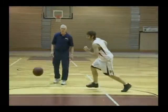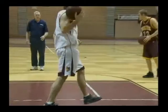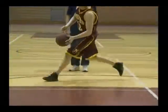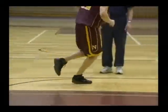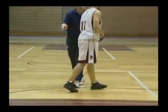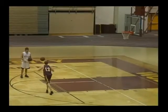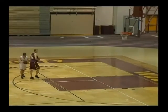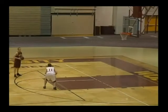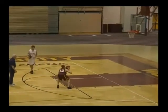Do five, just working on your footwork. Don't take the shot. Just the footwork only. Okay, good. Now you go over and then come back the same way. Good. Now this again is five repetitions. You reviewed your footwork going to your right, and you reviewed the footwork going to your left.